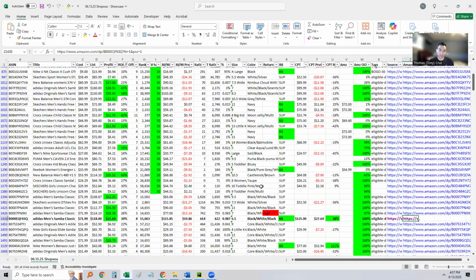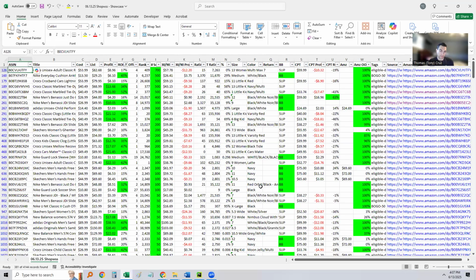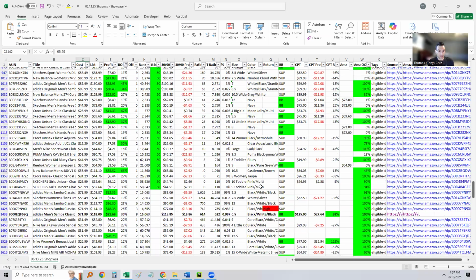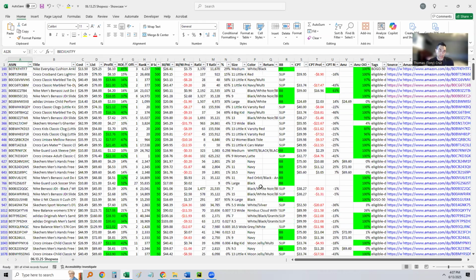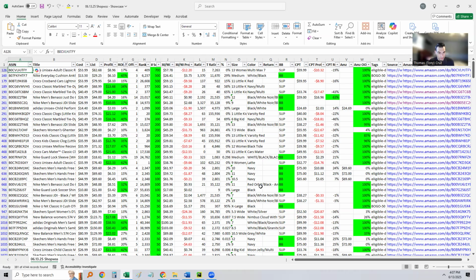I have all of these choices now, and my starting point is vetting the data. You're going to have to go through all of this data. In this case, there's still over 381 ASINs that are above 10% ROI. I wouldn't necessarily encourage sourcing at 10% ROI on shoes specifically. The reason I'm doing that is just to showcase how much the output is, because there are certain conditions where you might consider buying something if the cash back on it is, say, 15% for that day.